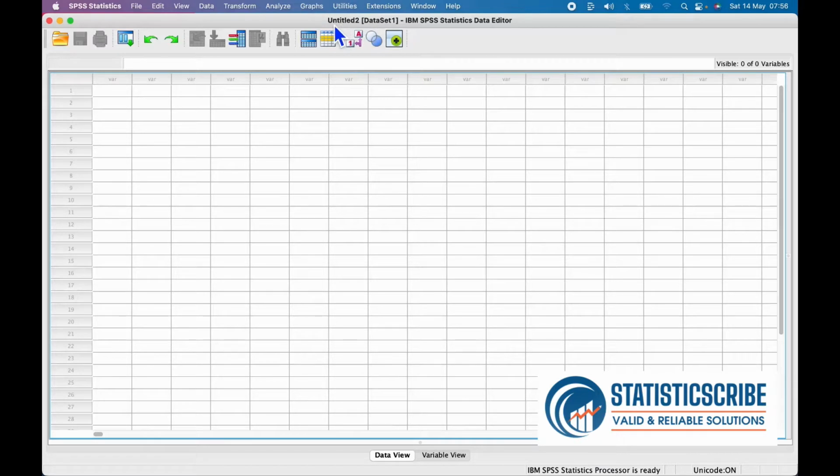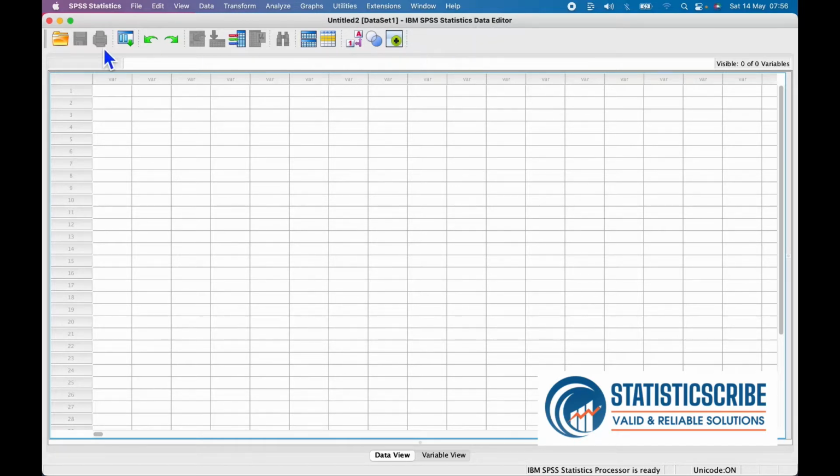So when we save our dataset as Statistics Scribe, here we're going to see Statistics Scribe in place of Untitled 2. If you save it with your name, say Moses, it is going to appear here in place of Untitled 2. Then it's going to be Moses Dataset 1 IBM SPSS Statistics Data Editor.